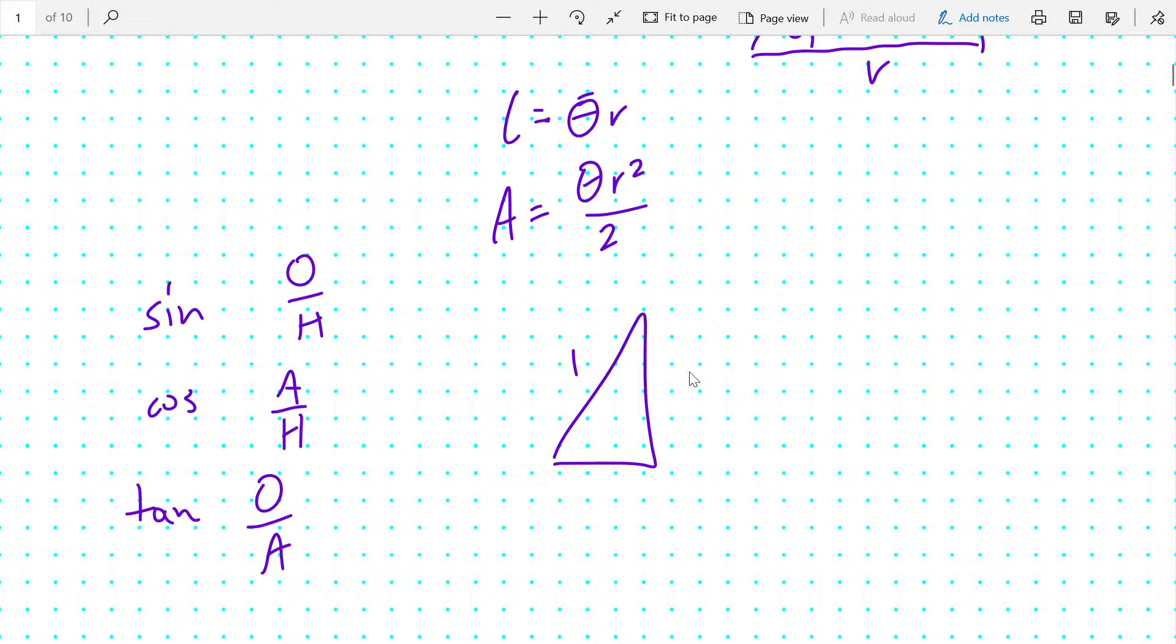For example, if this side is a, some constant a, the hypotenuse of a triangle which is right-angled is a, then the vertical one, given that this angle is θ, will be a sin θ, and this will be a cos θ. And conversely, when you have the angle here and this is a constant, you can divide by cos θ or sin θ to get this side.